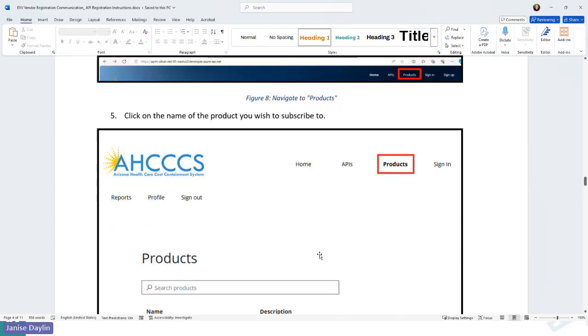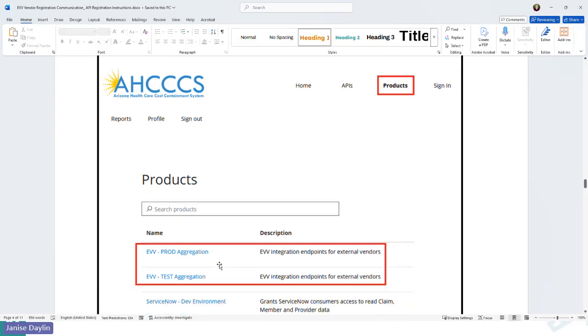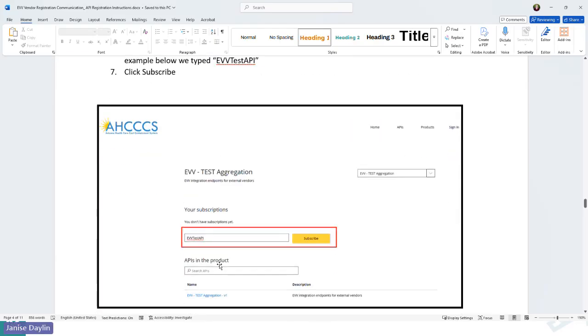And under products, there are a couple different products. Again, you'll want to register for both the prod aggregator and the test aggregator. And so you'll click on the one first, and you can name this whatever makes sense to you. So maybe you don't call it EVV aggregation in your company, you call it something different. I would recommend definitely having a naming convention so you know test from prod, but you can name it whatever you want and click the subscribe button.